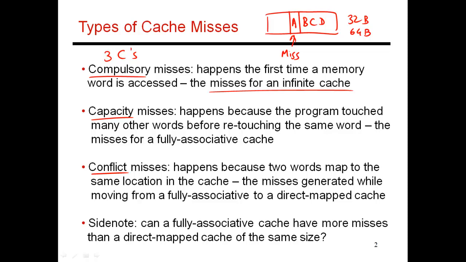When I touch variable B for the first time, it ends up being a cache hit. Even though I'm touching B, C, and D for the first time, because they got brought into the cache along with A, those end up being cache hits. Because programs exhibit spatial locality and because I bring in a large cache block at a time, not every first access to a data element is a compulsory miss — it is only the first access to a given block that leads to a compulsory miss.